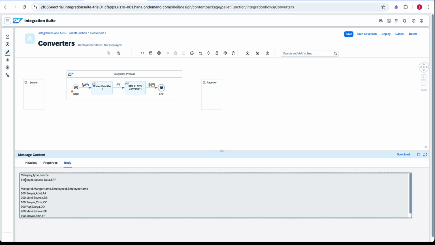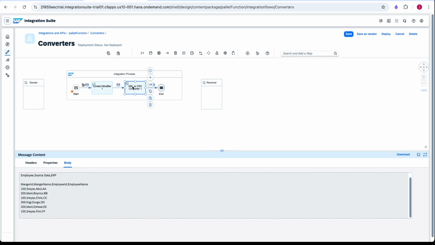The category we have given is assigned employee. Type is the source data, and you can see the gap. This empty line indicates this is the root element data, this is the parent element data, and this is the child data. So this is how the conversion happens.